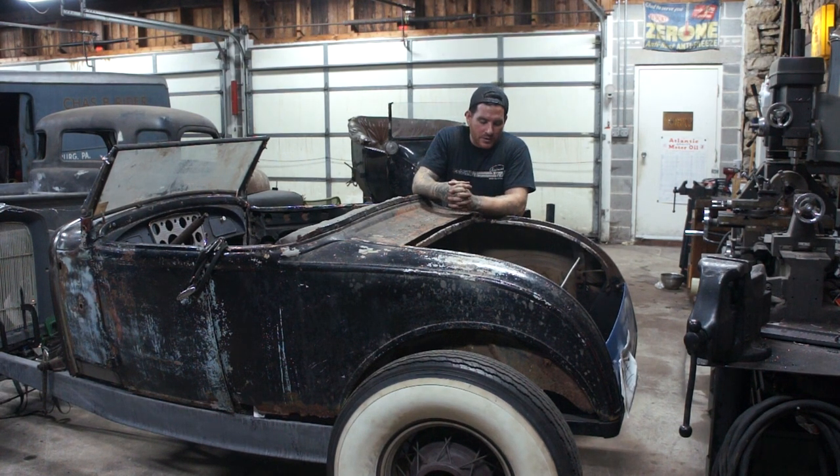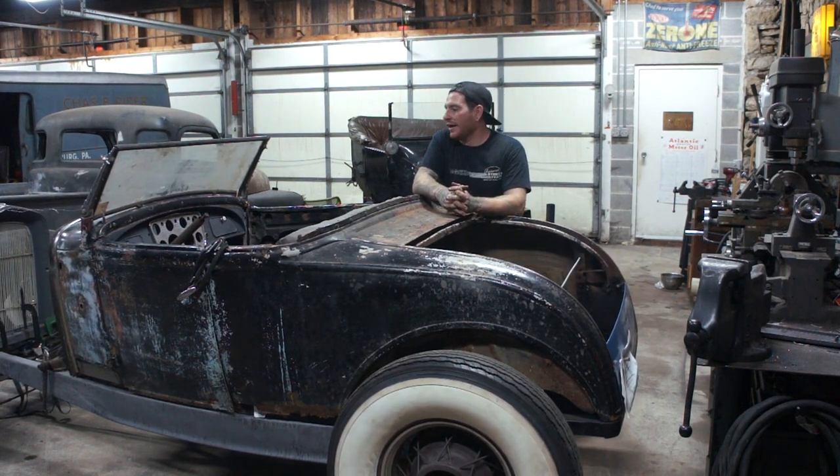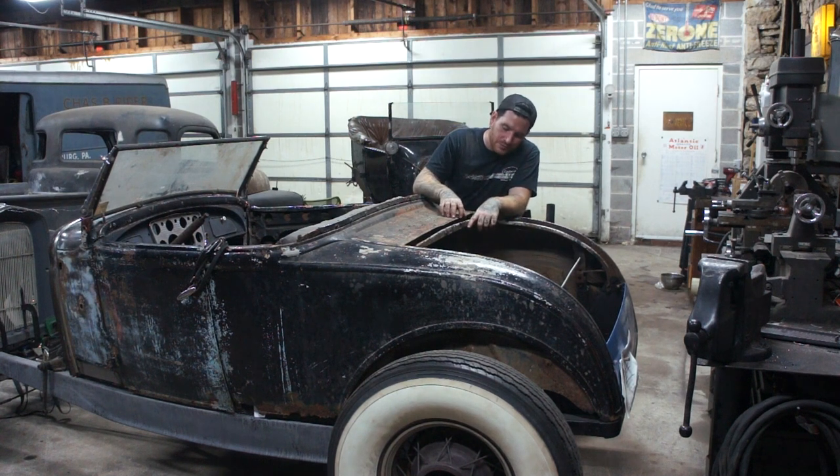Last time was a pretty big deal, we got the car rolling, which is pretty awesome, and I've been staring at it a whole lot, just trying to get an idea of what needs to be changed, ride height and so on. I want the rear end to sit down just a little bit lower, and right now we are hitting on the wishbones.